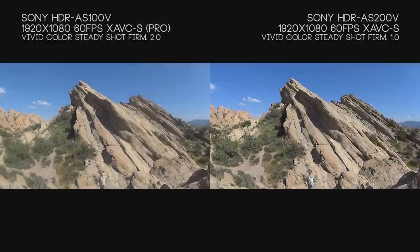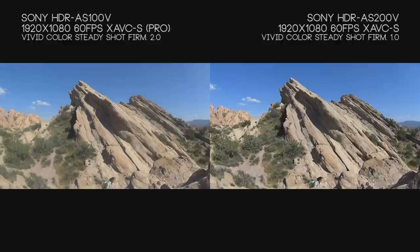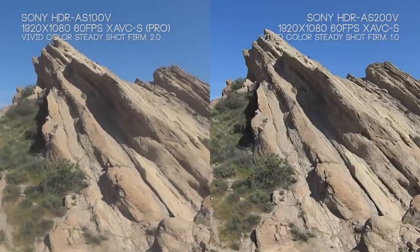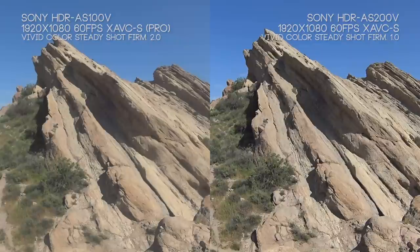Enabling SteadyShot gives us a more narrow field of view — instead of a wide 170-degree field of view we now have a more zoomed-in, roughly 120-degree field of view — not quite 90 degrees like you'd get on a quadcopter, but 120 here. You can see how my girlfriend Amanda is a little more zoomed in and we're losing a lot of that lens distortion on the sides. One thing you'll notice is when SteadyShot is locked off there's a sort of rocking motion — that's SteadyShot trying to remain steady and detect motion. It's much more noticeable on the AS100V; the AS200V handles it better.